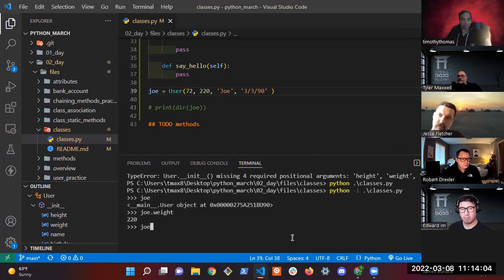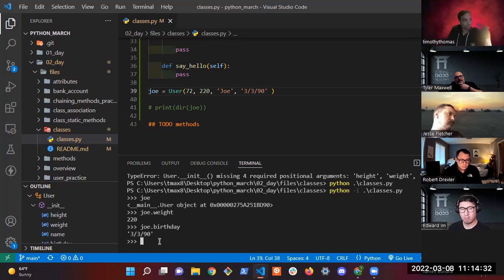Can you print out everything for Joe? Like if you want all of it, height, weight, name. At this point you'd have to do it individually. So I'd have to say Joe dot birthday. I'm just getting ahead of myself. Well, there is a way to do it. We'll see, maybe I'll go into it. I don't want to confuse you.